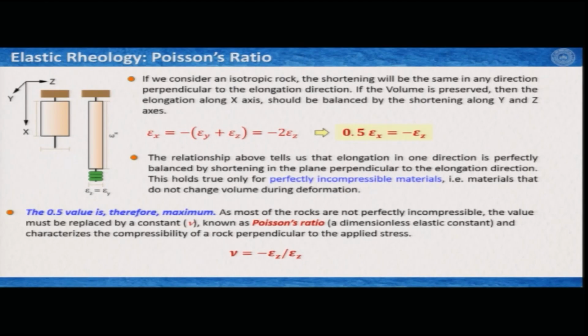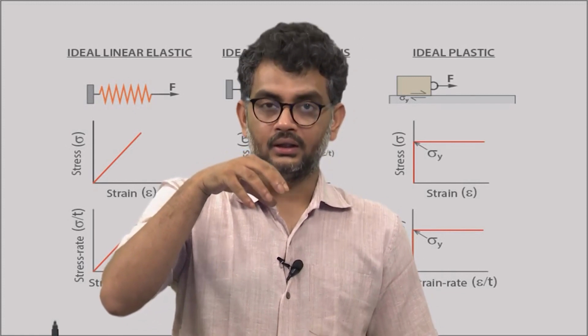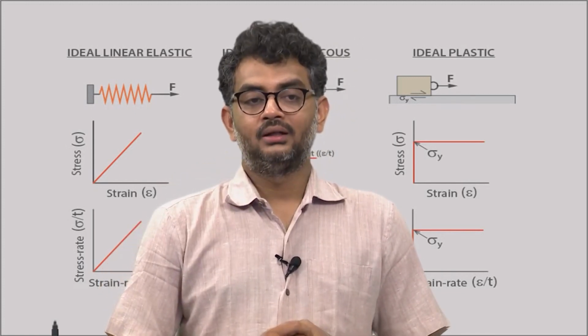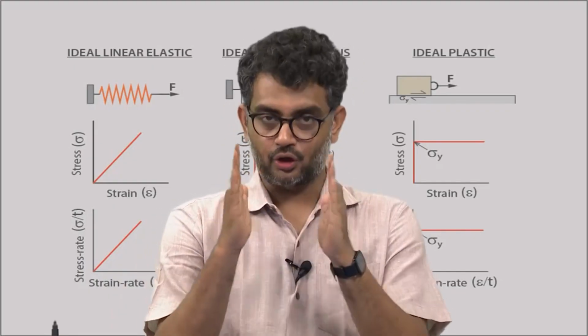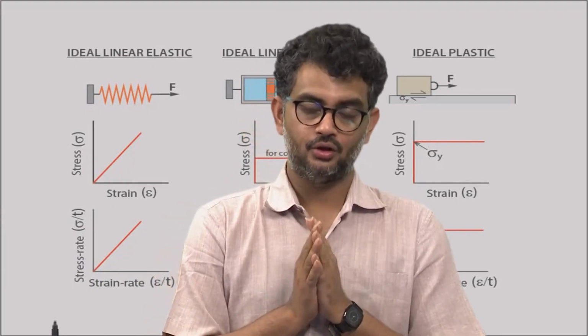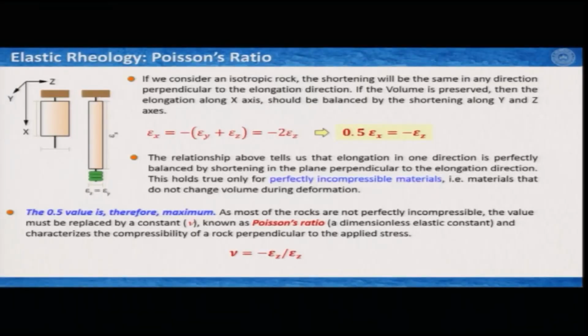Now, we have talked about volume constant deformation and so on. So, if I have increased the length of the spring in the previous example, then if I have to keep the volume of the spring constant, it has to shorten in some other directions. Now, this is the example, this little drawing. What we are visualizing is on the x z plane, and y is perpendicular to the board or parallel to our view direction.